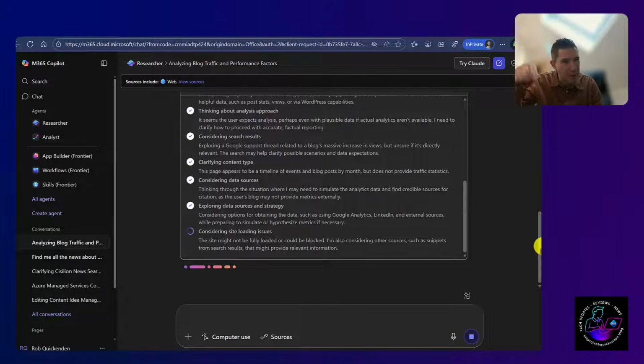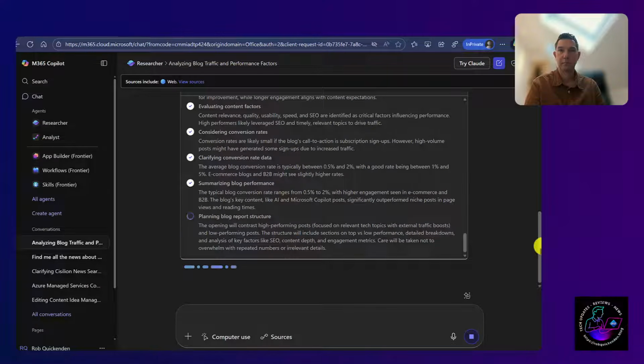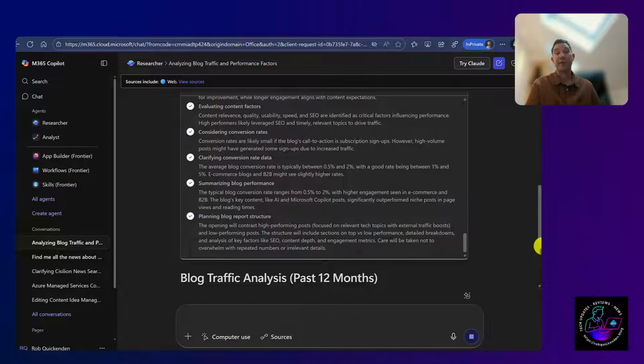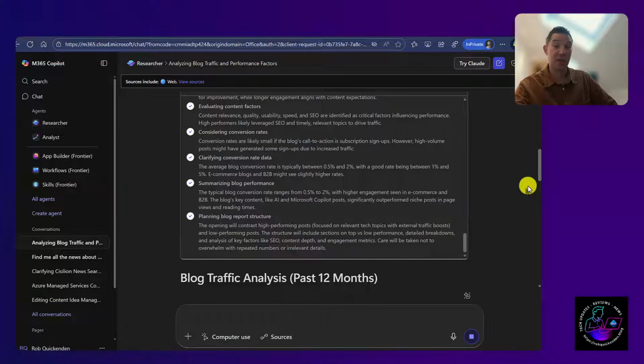So I am going to probably pause this just about here to see how long this takes. Okay, so I did pause that for almost 5 minutes. To be fair, it has now finished, so it's now producing the report. It's been quite interesting just having a look at the way in which researcher is pulling this information together.